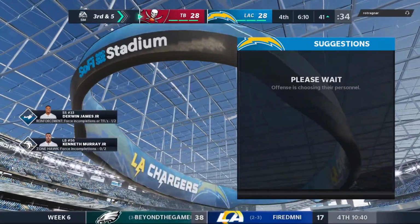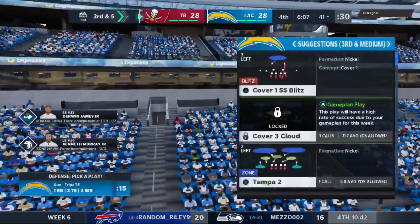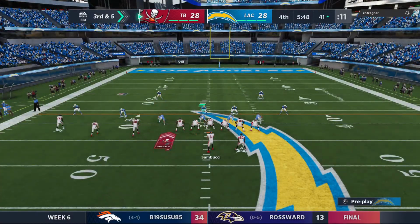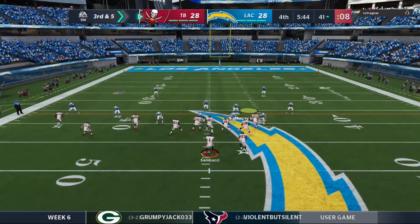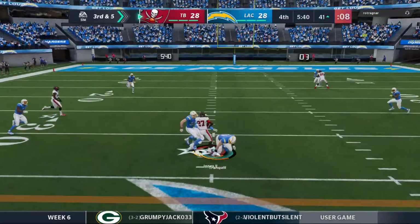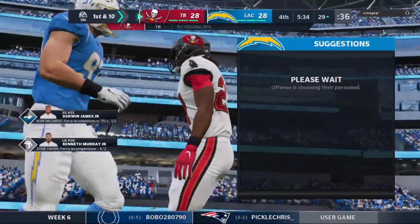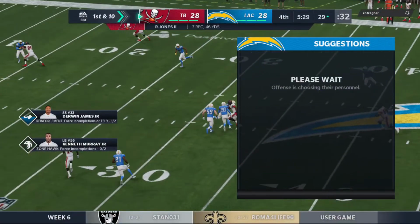This has been an up and down, back and forth type of a game, hasn't it? Maybe this long drive could take a little bit of the wind out of their sails, kind of settle things down a little bit. The Bucs on third down. They've had good success, 5 for 8 to this point. This will be 3rd and 5. They'll look to throw. They'll drop this underneath for Jones. And he is going to have the Buccaneers first down as they're able to get the third down conversion. That's good for a pickup of 12 yards.